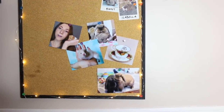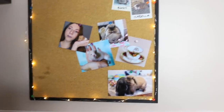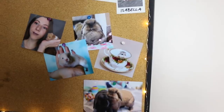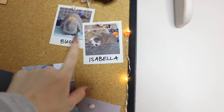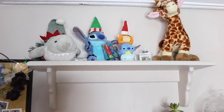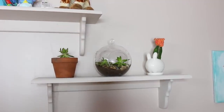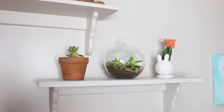Before I give all of the pets a treat, I just wanted to show you guys some updates in my room. I put this bulletin board here with a bunch of pictures — I have the rabbits and little lights around it, it's really cute. There's Tater Tot, Honey, Bumble, some older pictures. This is Isabella as a baby, and then my past rabbit Bugs, Callie, and then my corsage, and then there are pictures of me and my boyfriend. We just put these shelves up — I have some of my favorite stuffed animals up there. And then I have this shelf with a bunch of succulents and a cactus in a rabbit planter pot.